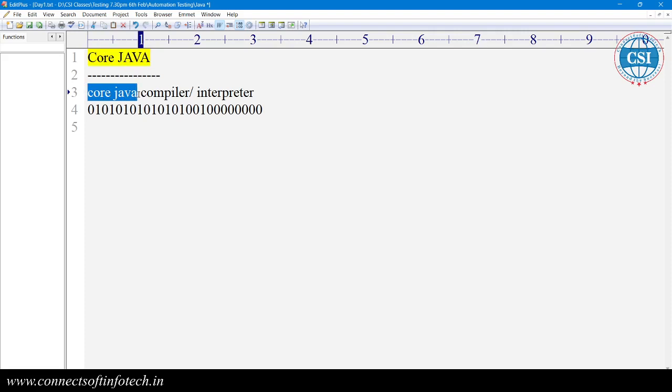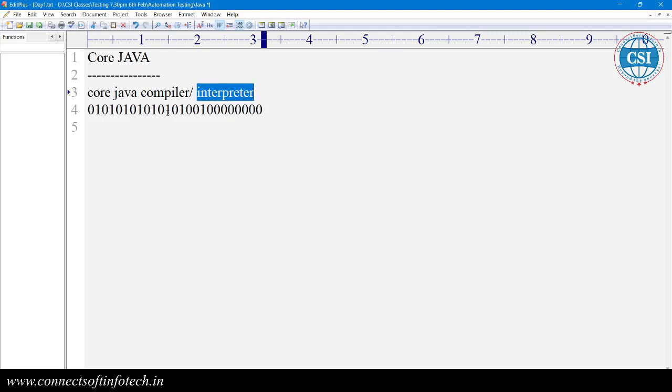The code is converted into low-level code by using the compiler, which is understandable to the machine. Then it will interact and give the output, which is also convertible and understandable to humans.